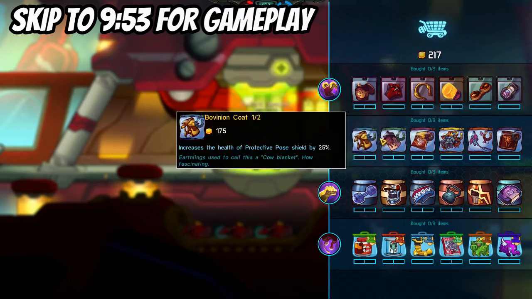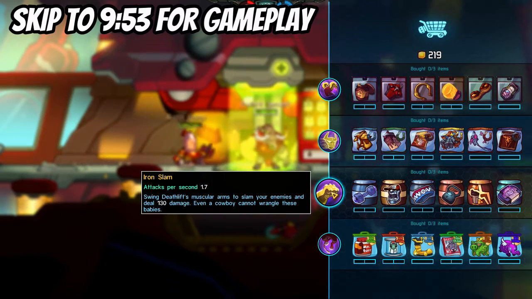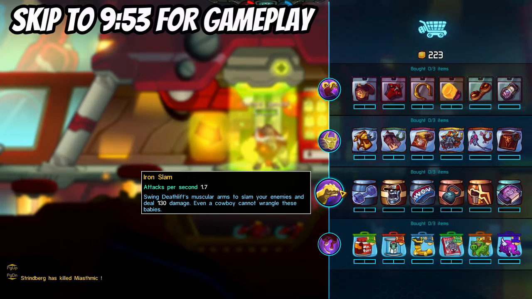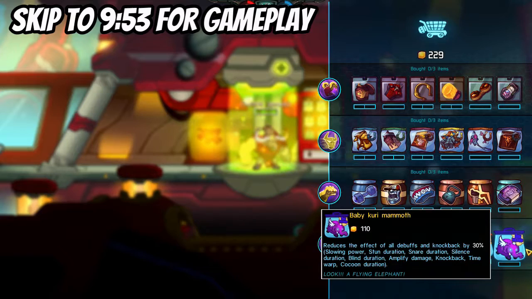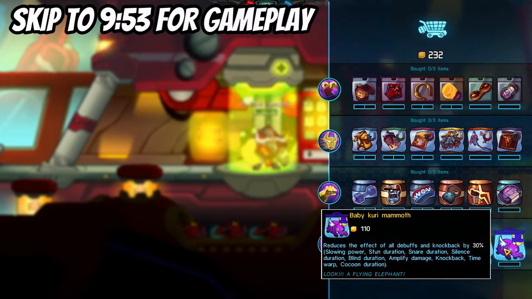You can also get pretty cool buffs for your teammates. Your Iron Slam, which is your auto attack, has a pretty small hitbox because it's, you know, melee. At least for me it seems pretty small. But yeah, it's pretty cool. Have quite a lot of upgrades and some passives that are not directly linked to the Iron Slam. And you have the standard little upgrades here, including the Baby Curie Mammoth.